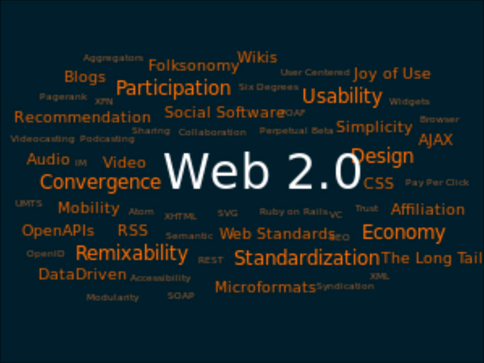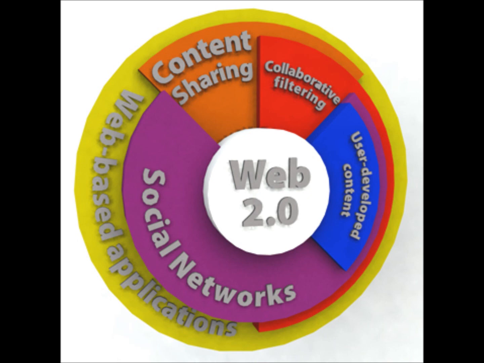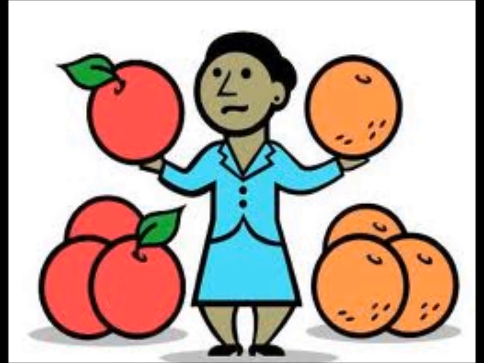A Web 2.0 site may allow the users to interact and collaborate with each other in a social media dialogue as creators of user-generated content in a virtual community, in contrast to websites where people are limited to the passive viewing of content. When we look at Web 2.0 and compare that to Web 1.0, we want to look at the examples of Web 2.0. Web 2.0 includes blogs, wikis, and social networking sites, as we stated.